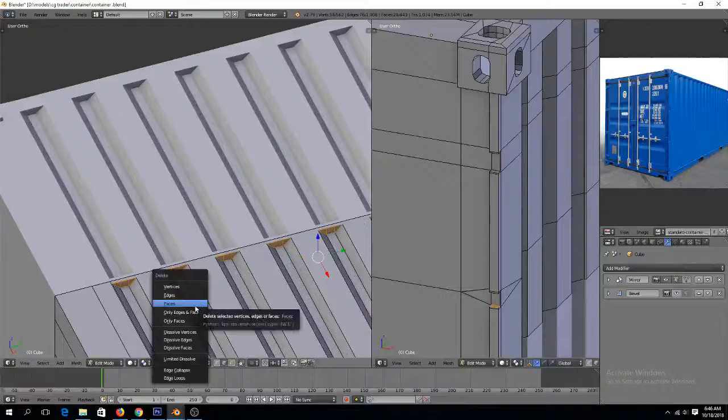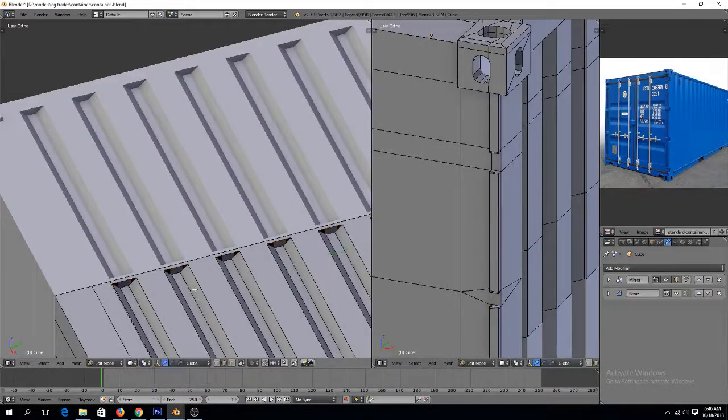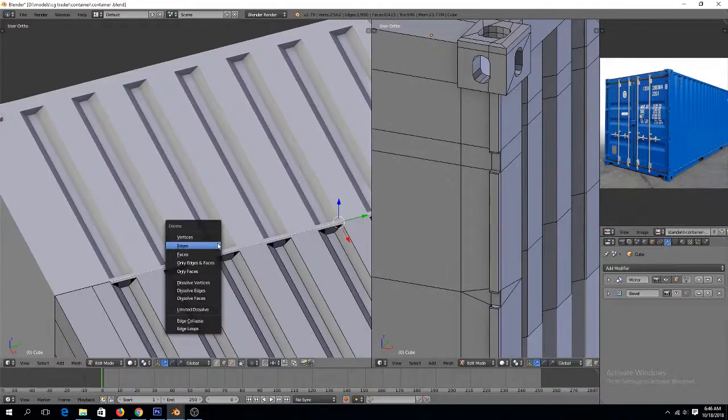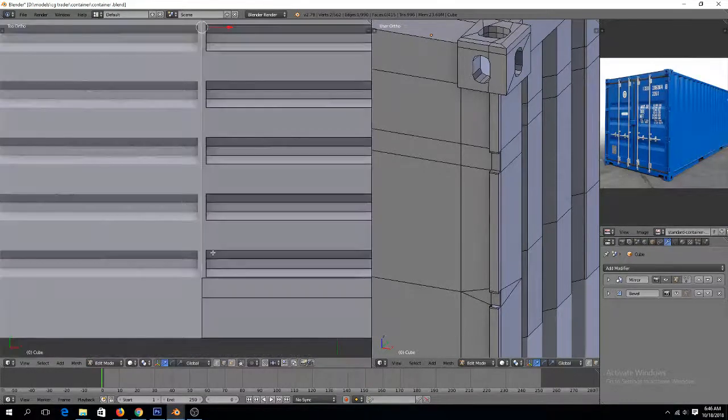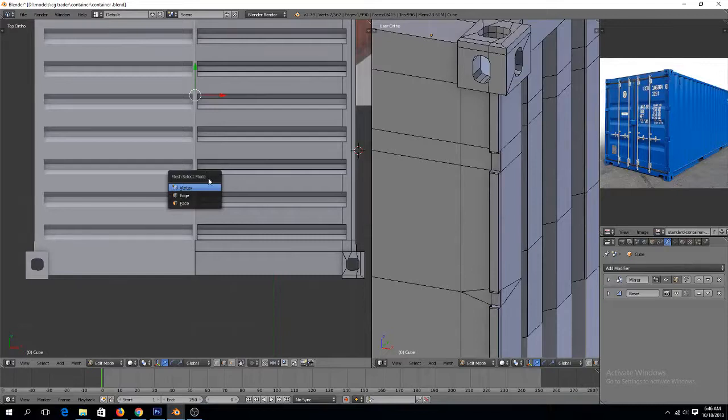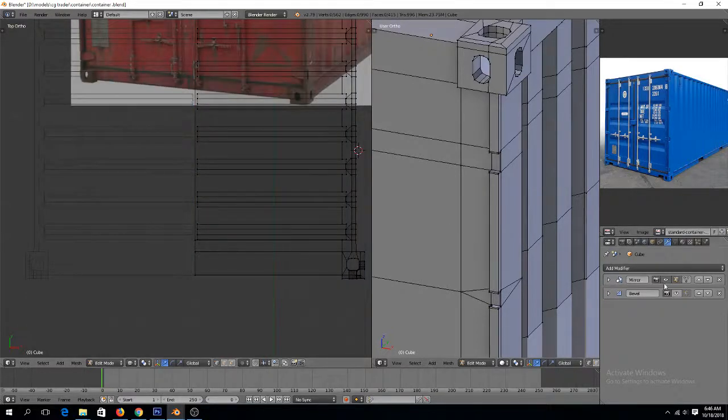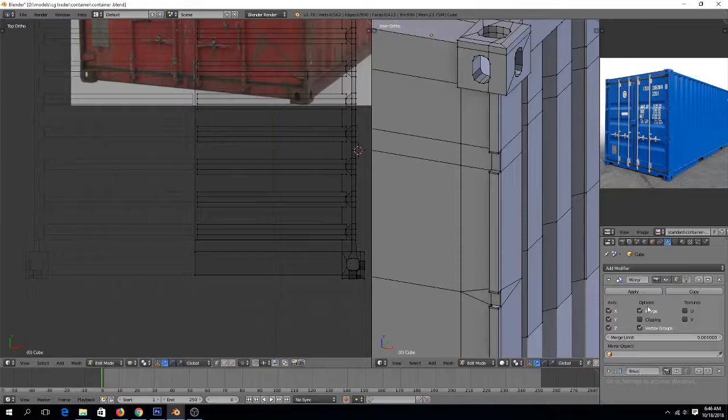Select these faces, delete them, select this edge, delete that edge. Okay, so let's see. Just need to make sure you have clipping turned on.